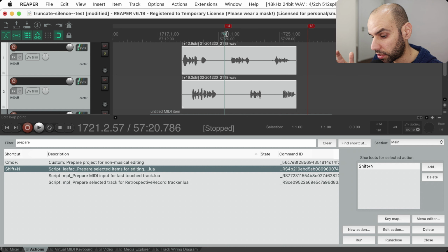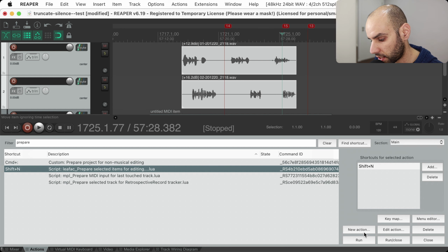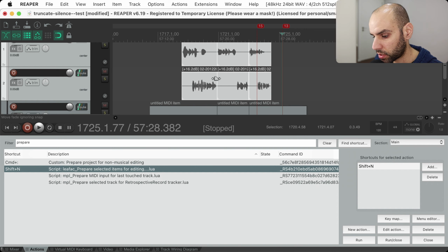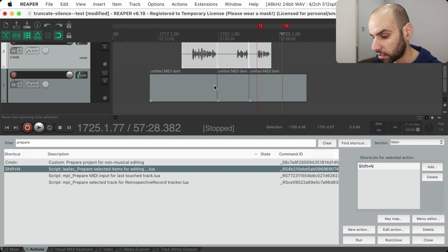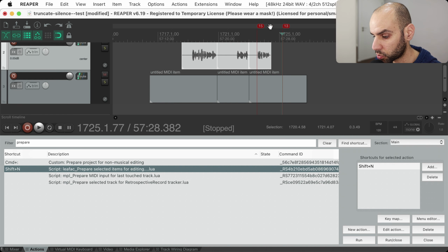And markers, or even I think project regions, that are in spaces where there is silence, for instance this one, they will go away. And all the markers that are after or in positions where there is some sound, they will stay there, but they will be moved along with everything else. So they will ripple. So let's try this and you can see that one of the markers went away because it was the marker that was in a moment of silence. And you can see that the other tracks were cut as well. So if you have video here, it will continue to be in sync. The other markers were moved accordingly.